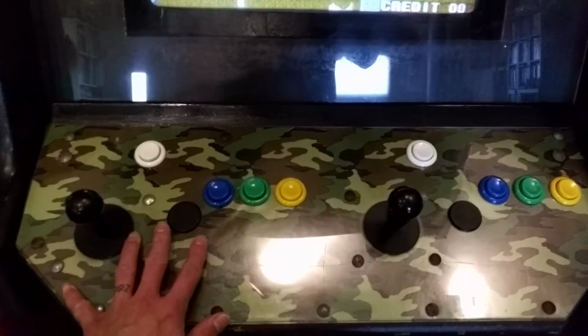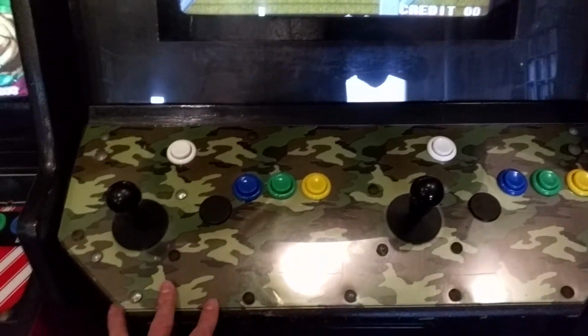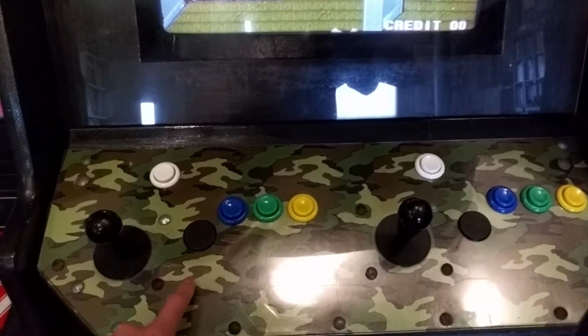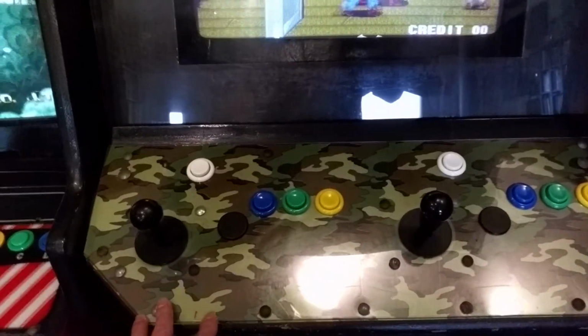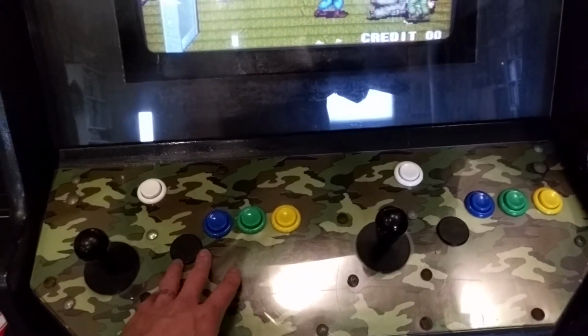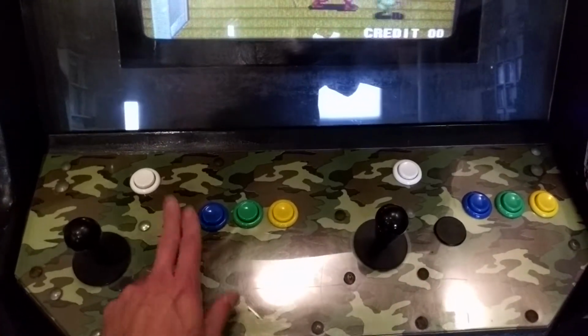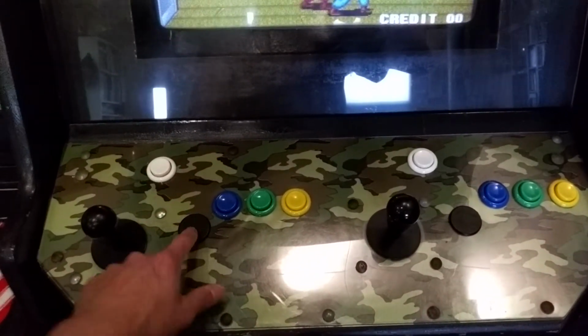And I decided to make it super easy on myself. And rather than replace this plexi, to get my control panel image, I just took this plexi off and used it as a stencil on the wrapping paper. Rather than replace this, though, I decided to just plug the extra holes, and I got these.